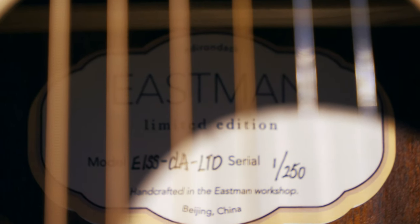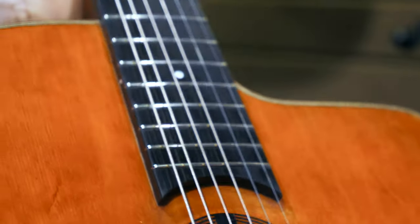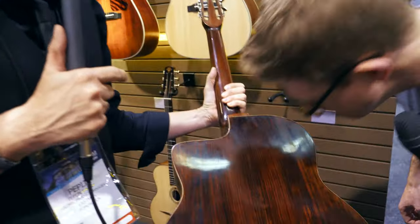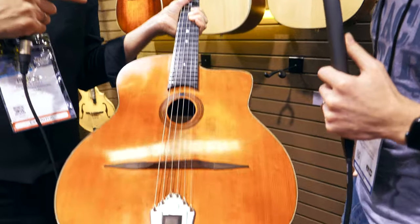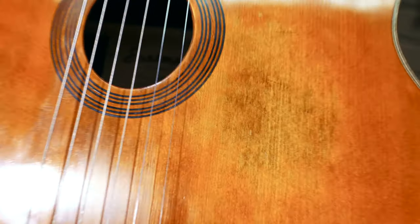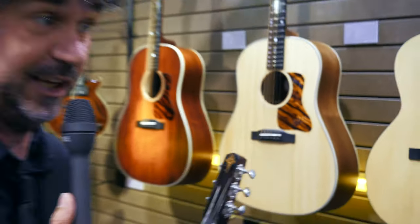This is another addition to our Gypsy Jazz guitar line — it's the DM2. Nobody can tell me this doesn't look like an old guitar. It really has everything an old guitar has; it smells like one. It's got the antique natural varnish — this is the first one we ever did in natural, so a really aged, orangey natural top. What's different from the DM1, which we introduced last year, is that it's got a walnut neck. So this is really up to spec when it comes to the original Selmer guitars from the 1920s.